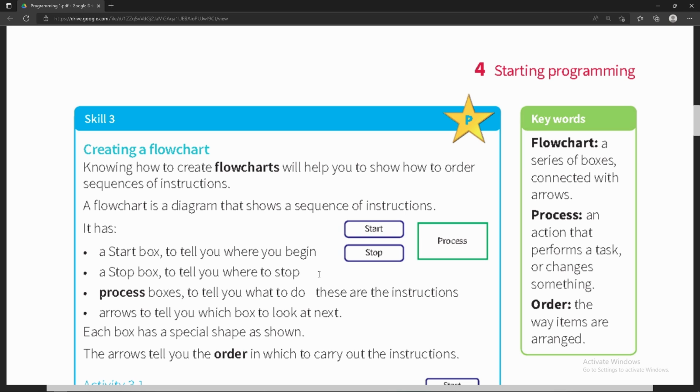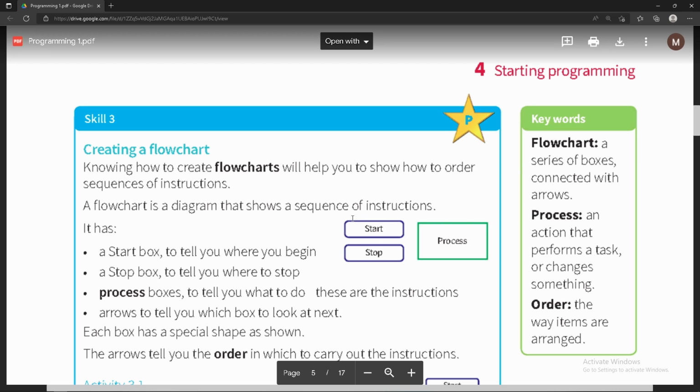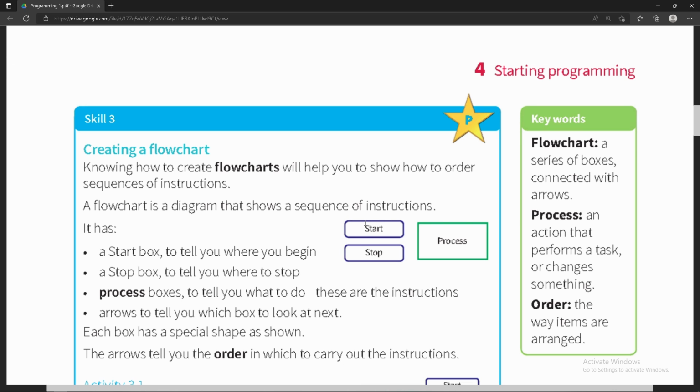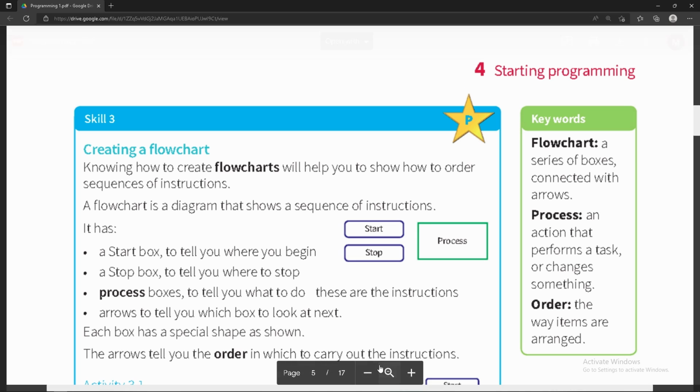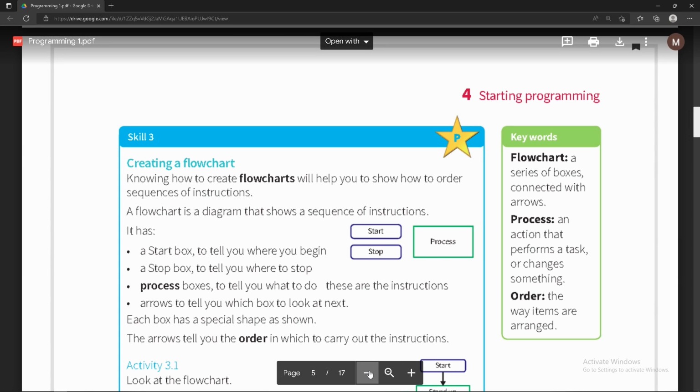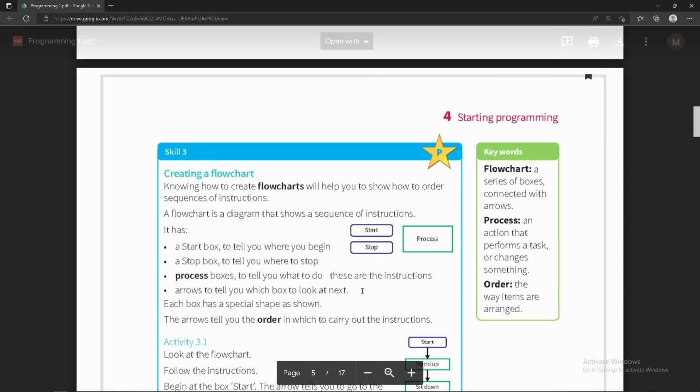Okay, so this is going to be for the instructions, and then this is a process. A stop box tells you where to stop, and then process boxes tell you what to do. So arrows tell which box to look at next, and each box has a special shape as shown. The arrows tell you the order in which to carry out the instructions.